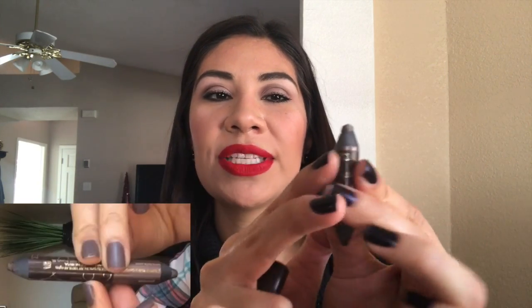The next thing that I have here is this eyeliner from Tarte. This was a small dry eyes eyeliner that has the 2 colors, and this is where I'm at right now. I'm almost done with the lighter brown right here. I don't have much. I don't know if you guys will be able to tell, but the product itself has little holes. It probably has one application on this side, and then on this side, it's still going strong. This side is getting a little bit drier.